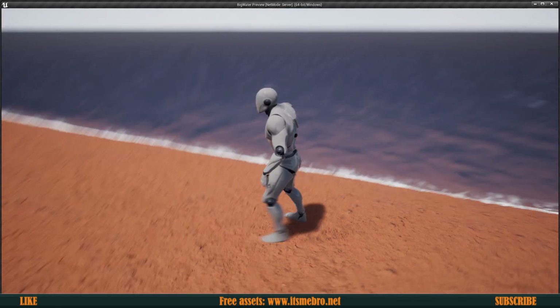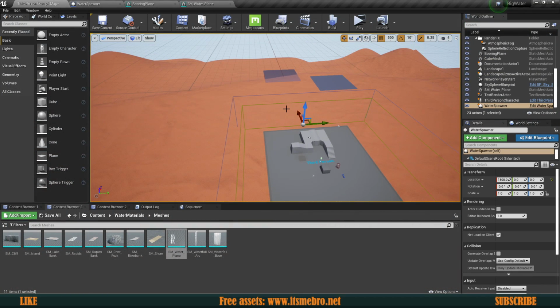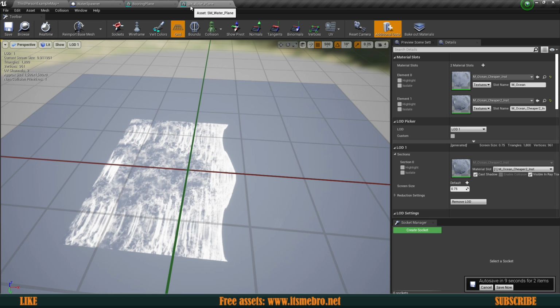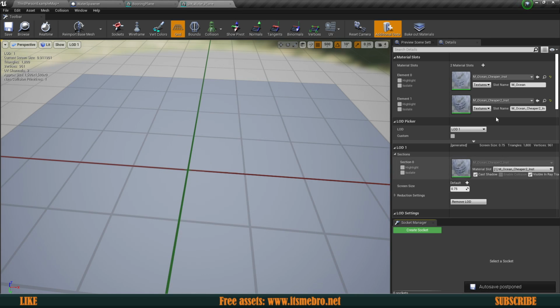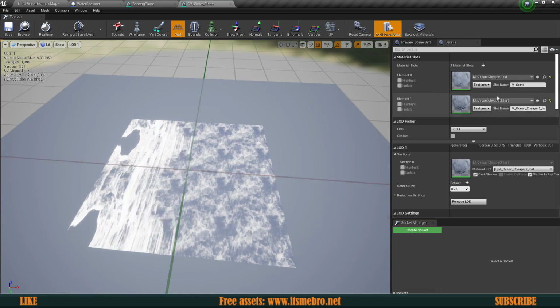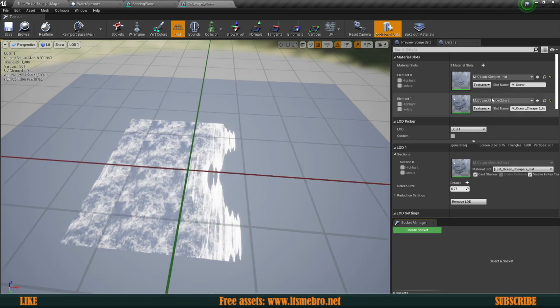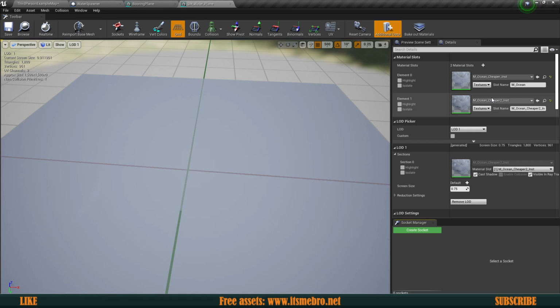Now let's go ahead and experiment with this a little bit more. Obviously we can improve the performance even more. Now with the good water, you can set up even more LODs and add even more materials and maybe change those to have a bad color. One thing to keep in mind is if you have world offset, keep the world offset throughout all of those materials so that it's the same. Otherwise you will see some spots pointing out.